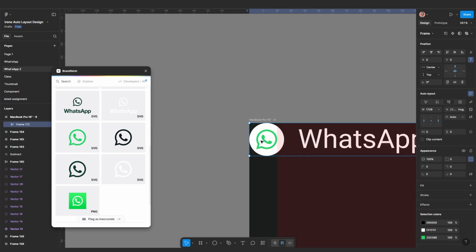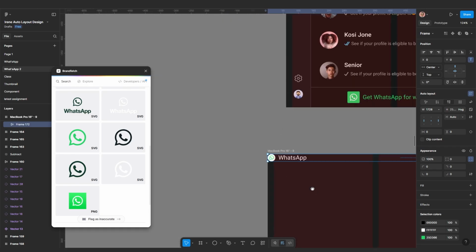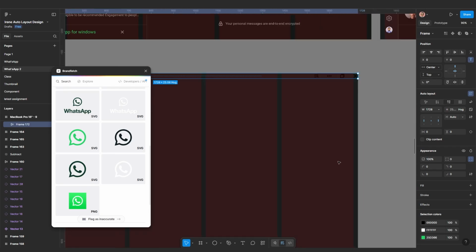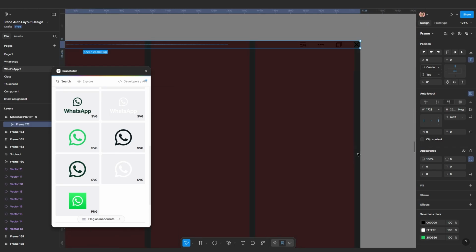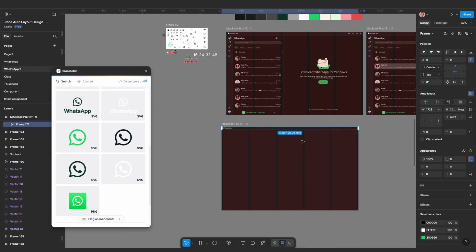But now you see that this guy is going beyond the margin, the guide that we added earlier. What we can do is, if you remember when we were adding this margin, we made it 20, right? So the same thing we'll do here. Let this guy go to the padding, horizontal padding, and make it 20.